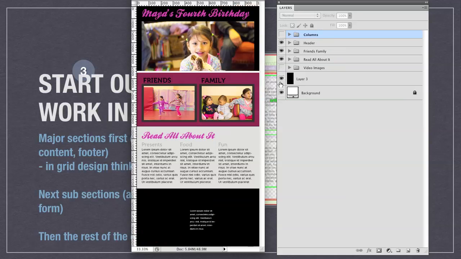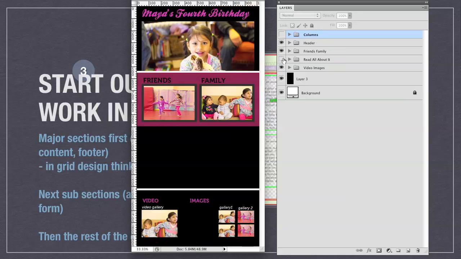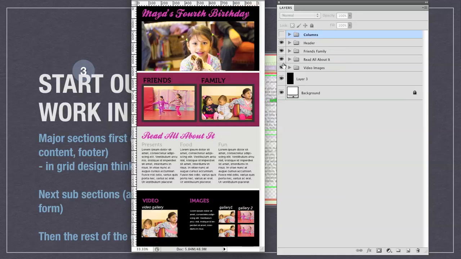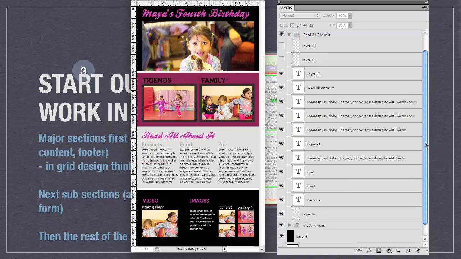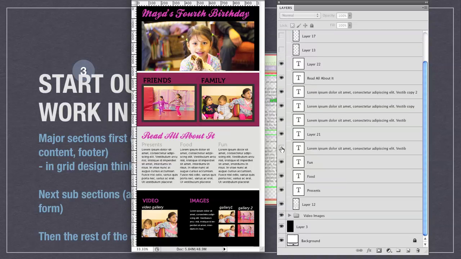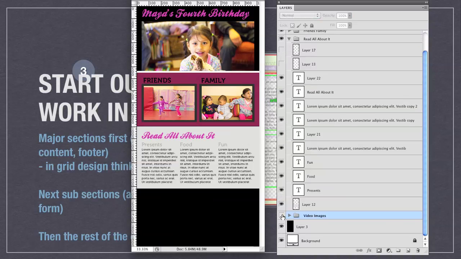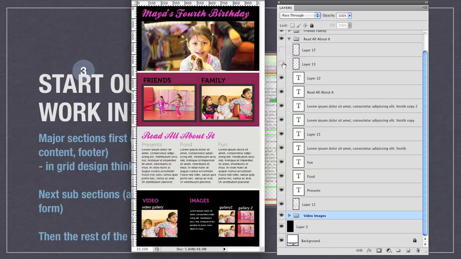And you can see there I missed a piece of text. I put it somehow in one of the wrong sections. Yeah, it looks like that text is in "read all about it," and it should have been in the previous one, so I could go ahead and take a look at that. It's probably this. Is it that one? No. Is it one of these? Yeah, there we go. So I can grab that here, and it's very easy to move things down until it highlights the video, and now we're down in video, and that should, yes, go along with the video.